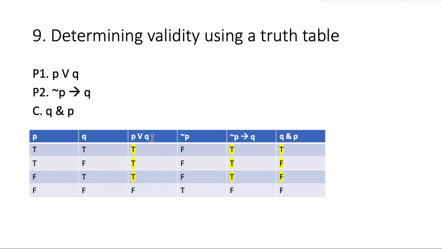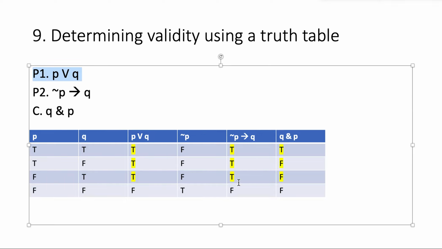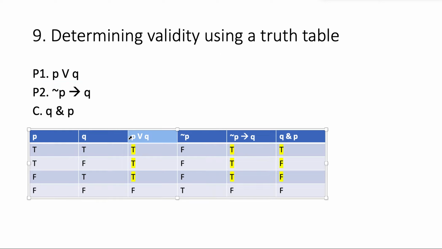All right. Premise 1, the disjunction of P and Q, that's going to show up first. I'm going to put that up here, and I fill out the truth table for that. I've got true, true, false, true, true, true, false. Okay. Then I do not P. So I'm in a position to do not P. If not P, then Q. I have true, true, true, false there. And then I have a column for my conclusion, the conjunction of P and Q. And I have true, false, false, false. So I fill this out.